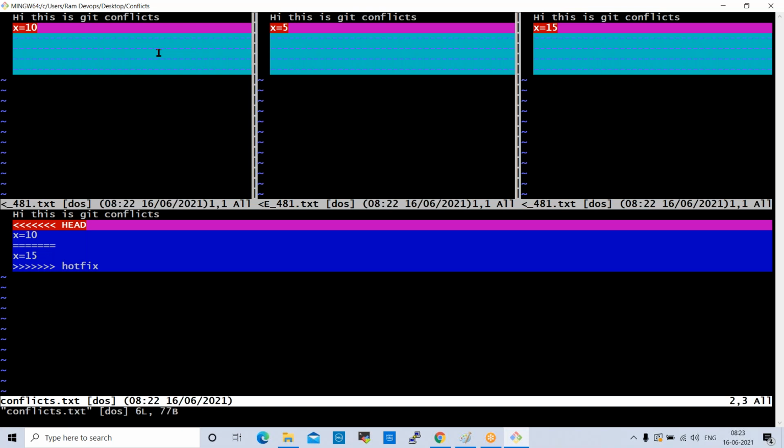By that time, some senior developers will tell you, "Anyway, you have the console open, right? x equal to 10 is the correct value. You can modify that code." So what do we need to do? Simply edit the code. Am I correct? No, sir, no. As a DevOps engineer, we should not edit any code.